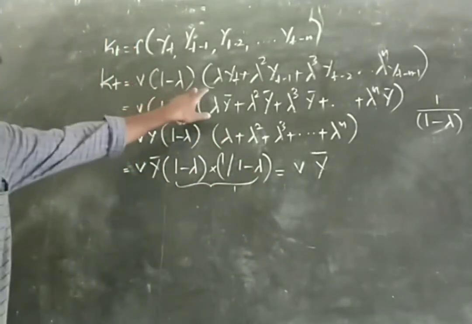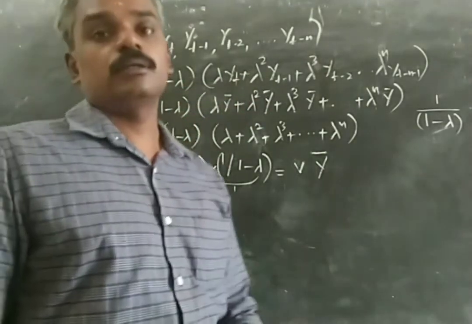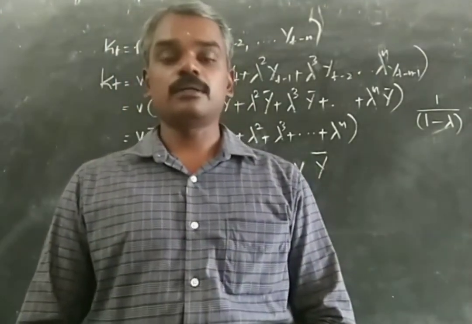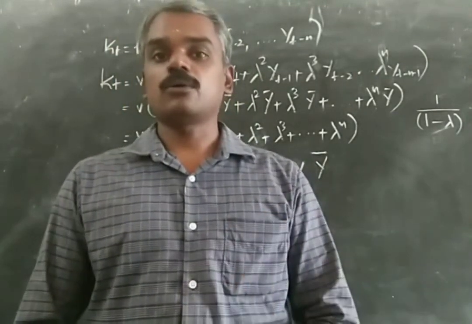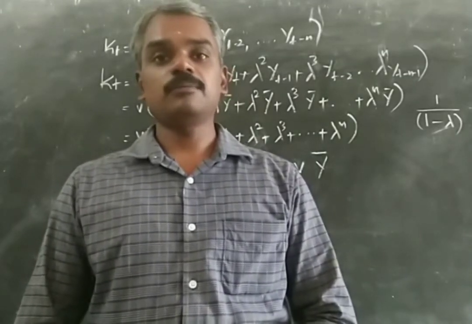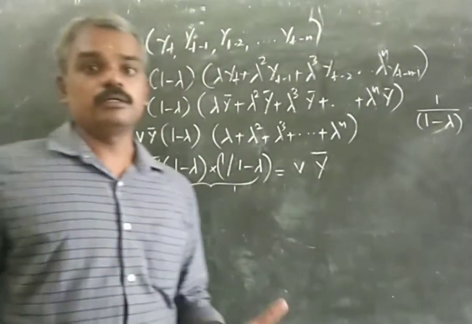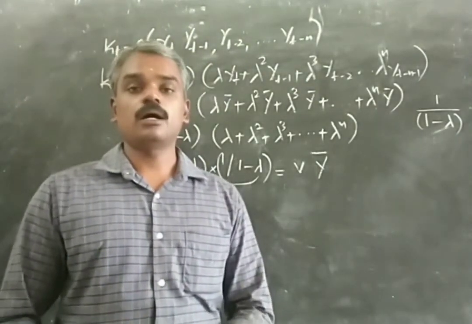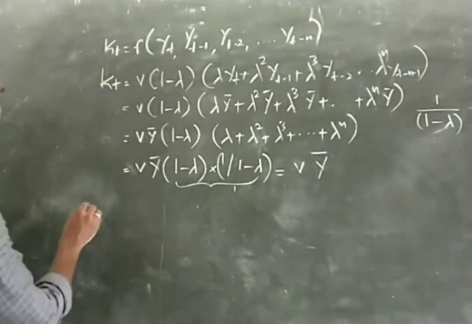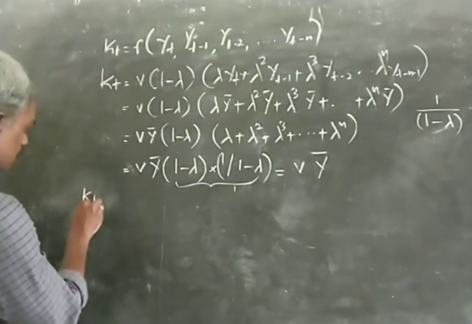If KT can be written in this form, KT minus 1 can also be written in a similar way. Why is KT minus 1 important? KT minus 1 is important because in order to find net investment, we have to subtract KT minus 1 from KT. So we are actually finding the amount of net investment. Okay, how net investment comes. So we write the equation for KT minus 1 or previous year's capital stock.